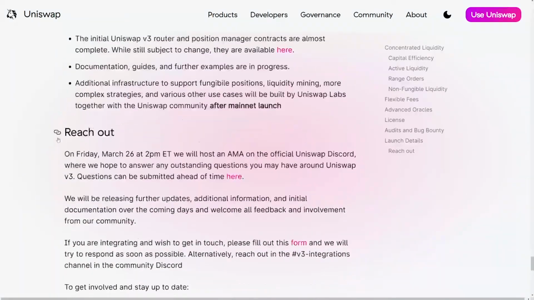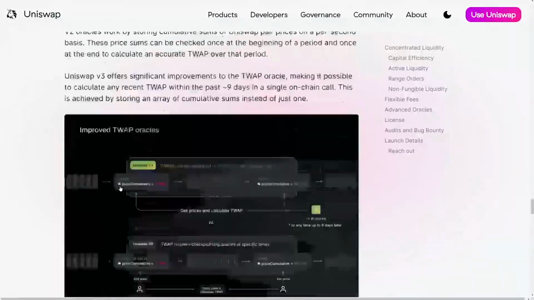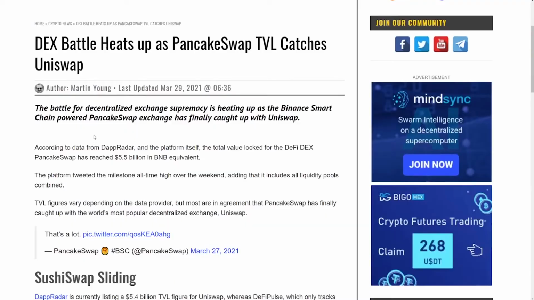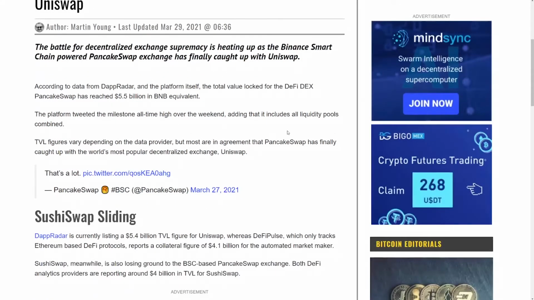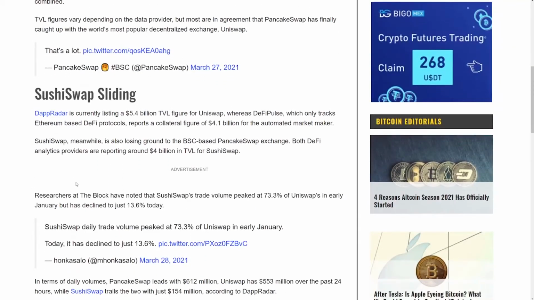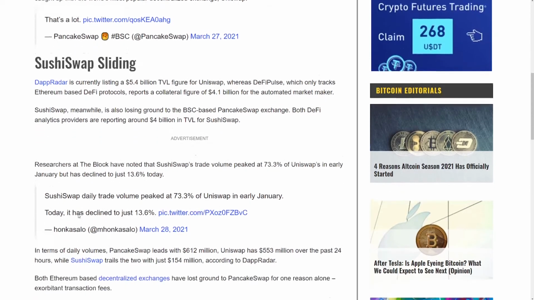Finally, some more details, but with this we've covered the most important points, I think, so let's now jump into some news. In the past few days we've seen that PancakeSwap is catching Uniswap very quickly in the total value locked, which means the amount of money in the liquidity pools or the loan collaterals. So the battle is heating up a little bit more, and I think for Uniswap to really take off we will have to wait for the layer 2, which will be launched later this year with the Optimism transition.